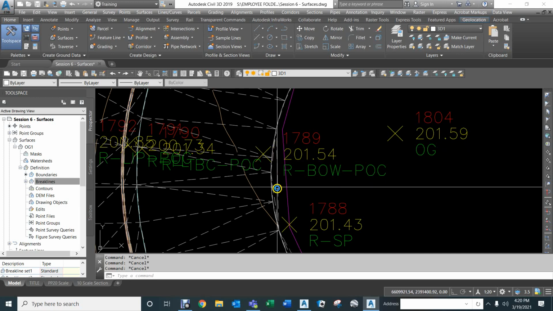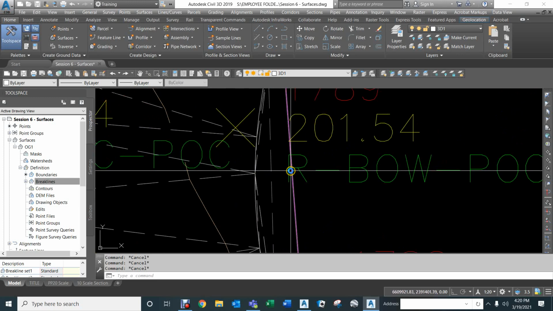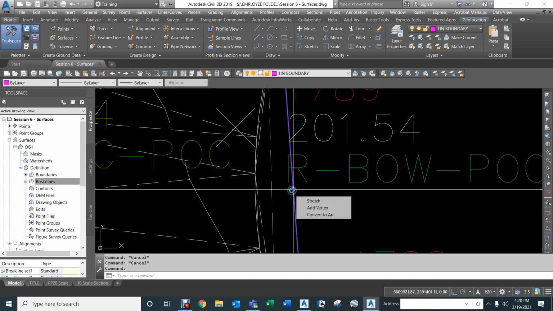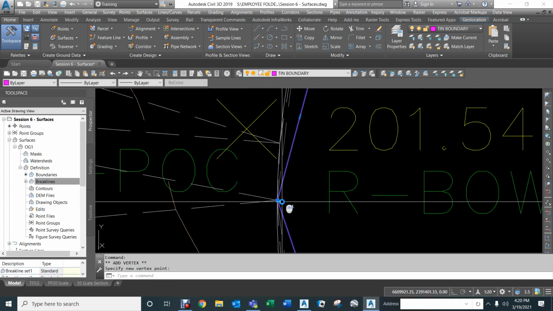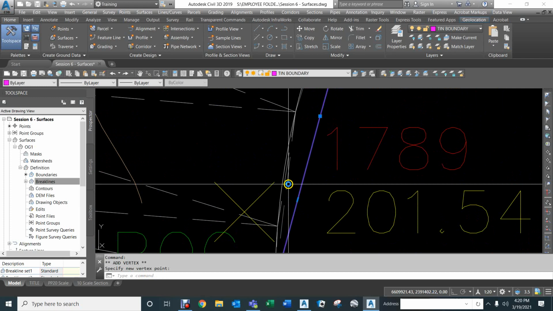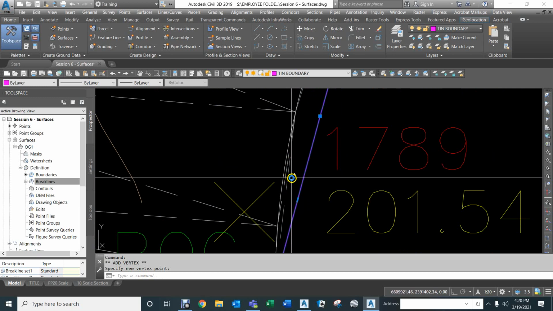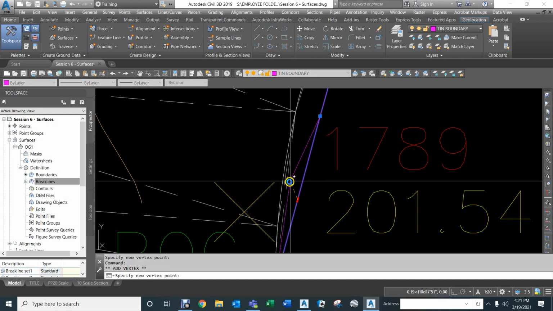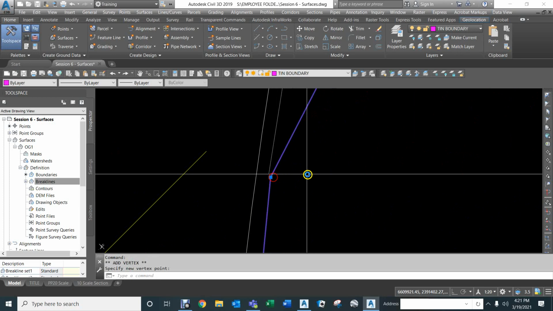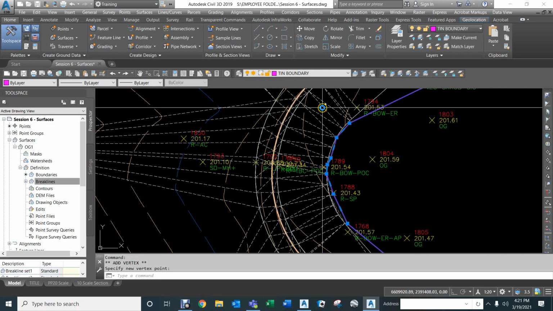So here's another extraneous line right through here. Again, it's bypassing this point. And so we need to continually add, and I'm going to add a vertex here and bring it right in pretty close to this guy here, and that line goes away. But there's actually one more of them here, and I'm going to again add a vertex to kind of clean that up.